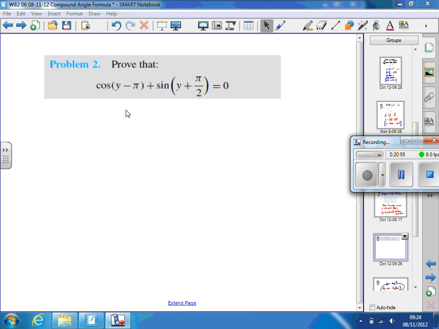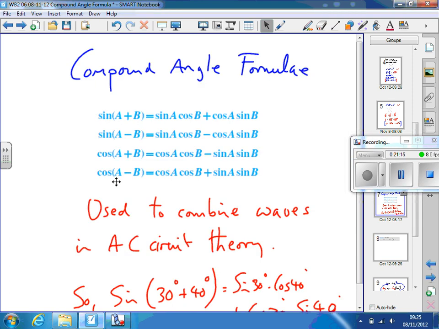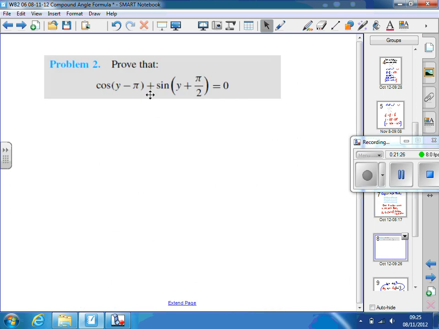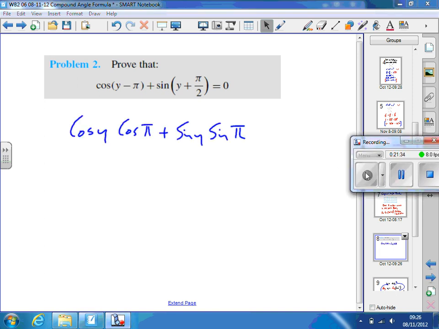So we need to use the trig identities. Which ones are going to be useful? You've written about 10 of these now. Which ones are going to be useful, do you think? What can we do with this first bracket here? Use the cosine A minus B. Yeah, exactly right. We'd use this identity. We can split cosine of A minus B into this. So rewrite that first bracket using this identity. And then when you've done that, rewrite the second using the relevant trig identity. So the first bracket could be rewritten like this.